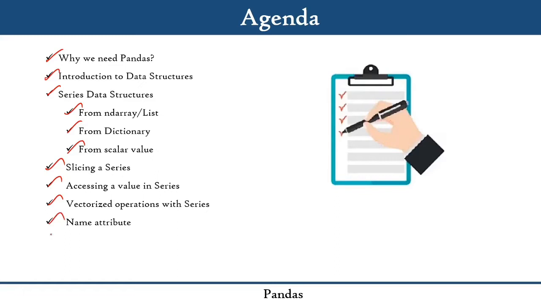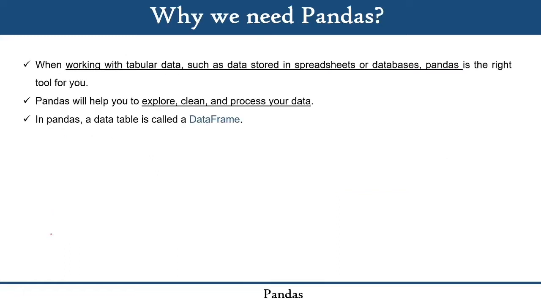Let's move forward to discuss why we need Pandas. When working with tabular data, such as data stored in a spreadsheet or database, Pandas is the right tool for you. Pandas will help you to explore, clean, and process the data. In Pandas, a data table is called a data frame.